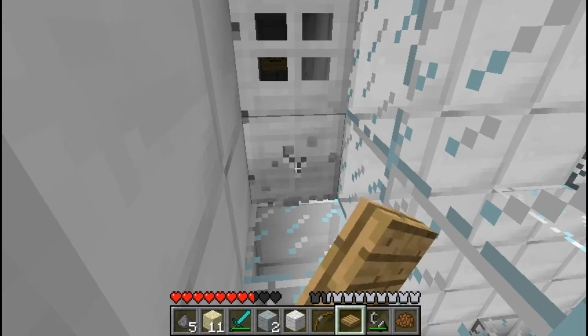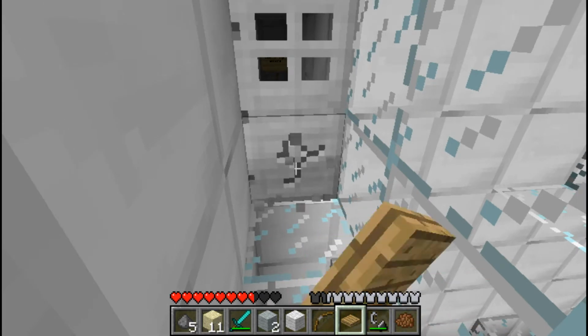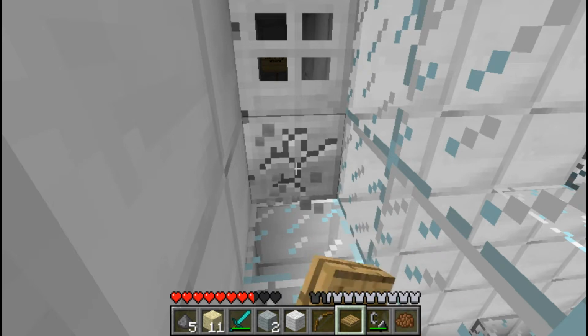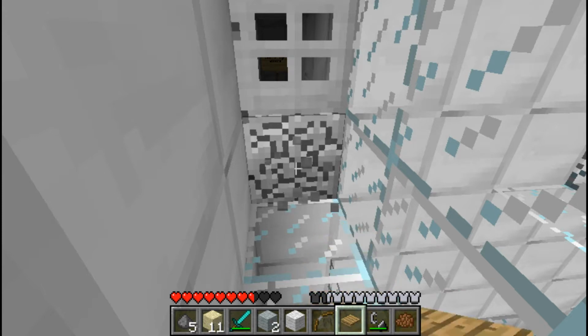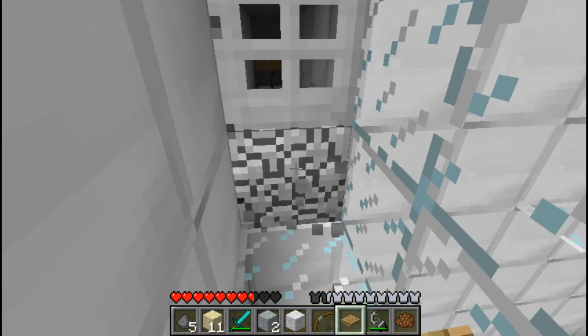Ugh. Now sensitivity on like 5,600 DPI is just a terrible idea for Minecraft. And DPI stands for dots per inch, so for every inch I move, that's how many dots I cover. So yeah, I cover a lot of dots per inch.